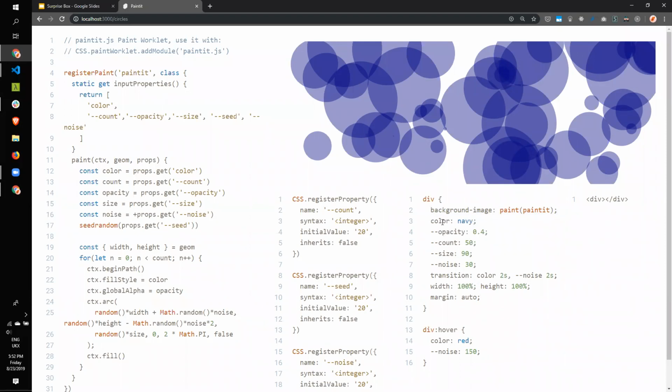That is the Paint API, but there are others we didn't see. For example, there is an animation API where you can define your own kind of springs, so you can animate things that right now require heavy JS, and do them in CSS. The layout API is quite interesting too, being able to do layouts in a single line, in the same way we do with Flex and Grid.